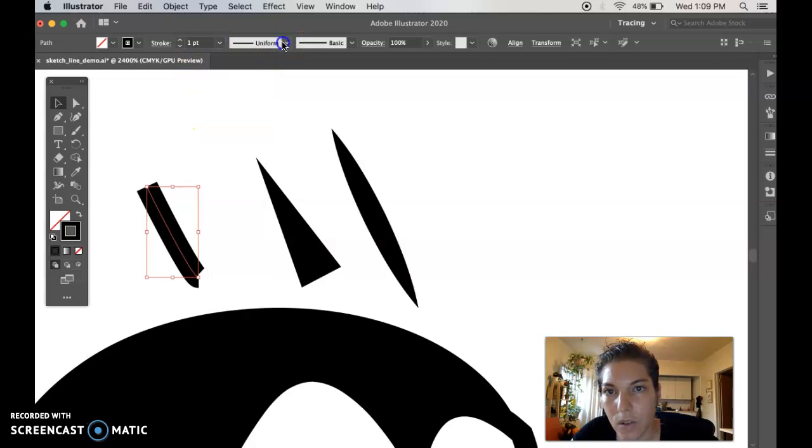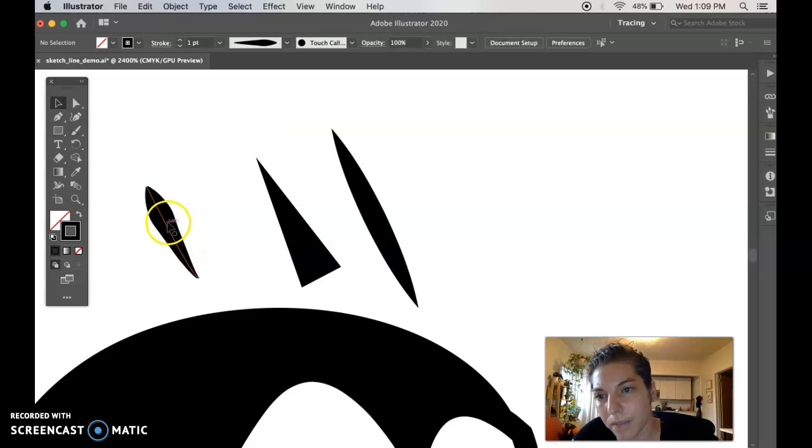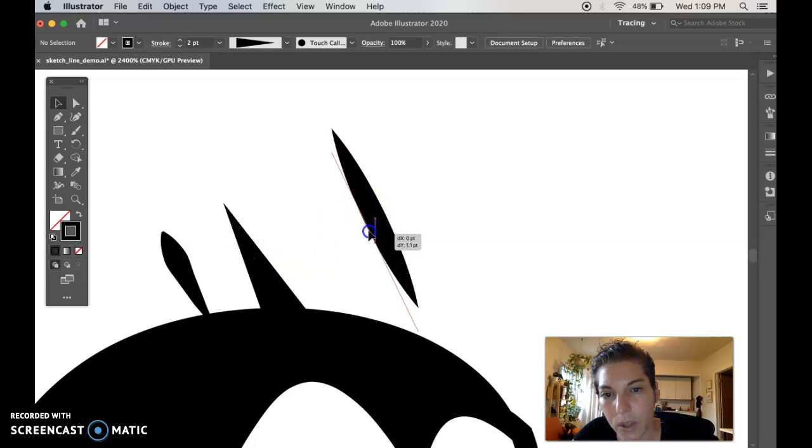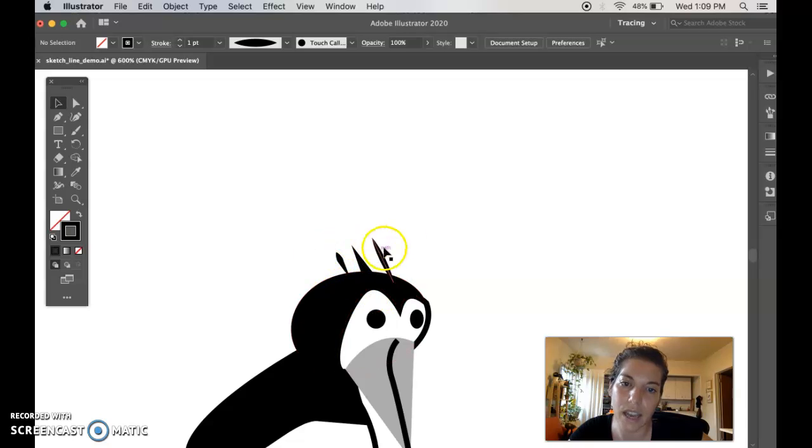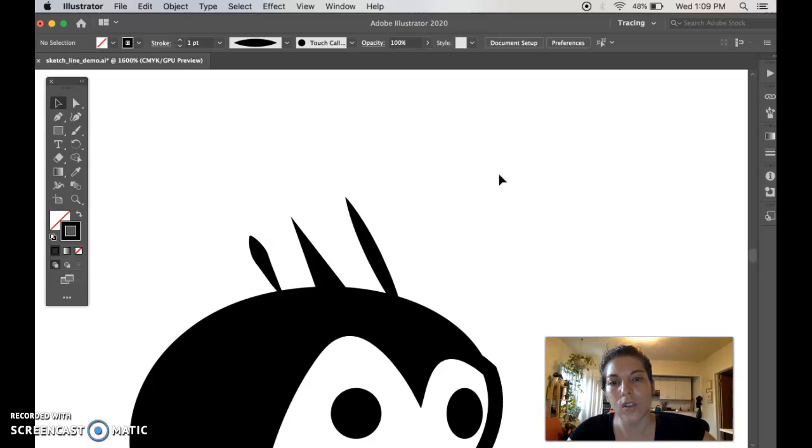And then let's go in here and yeah, so you can kind of see, you could get a lot of different shapes that you can use, and if I put these closer to the head, it looks a little bit more like it's hair sticking out of the head. Not everything has to be expanded or combined together in order for it to look like it's part of something else.